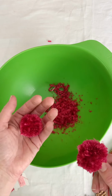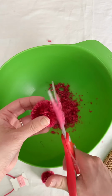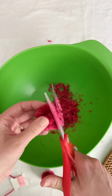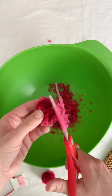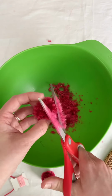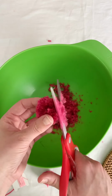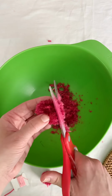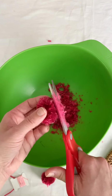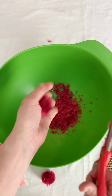I want it to be close in size with this guy, but I've seen people make really, really tiny ones. So I've found that wrapping 100 times is a pretty great number. You could even go up to 150, which of course is going to use a lot more yarn. So you want to make sure you have enough yarn, but it's going to make it more dense. But I find that this 100 times for a thin yarn is pretty good.